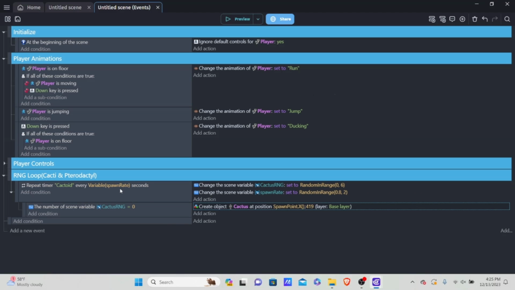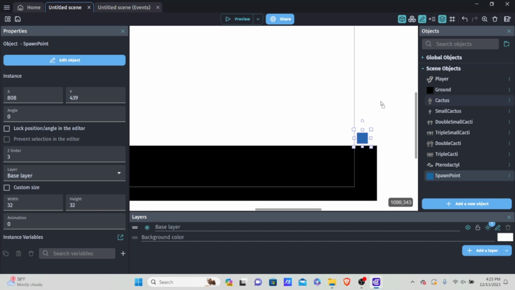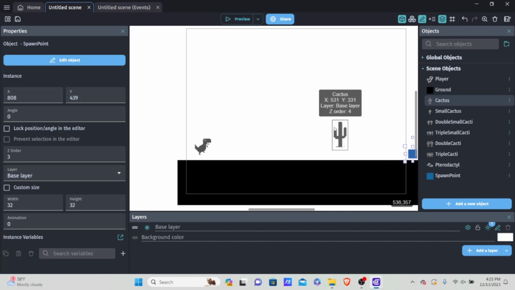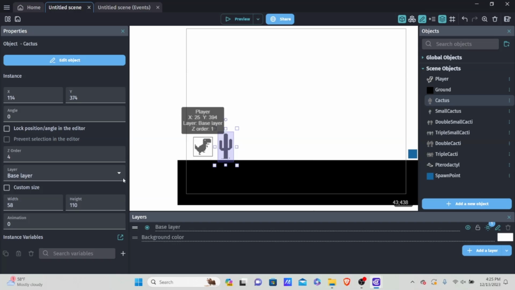One more thing we also need to do is change the size of the cactus when it spawns. Because normally the cactus is like this size. And as you can see, the dinosaur is going to have a very hard time jumping over a cactus this size. Of course, I've already made this project before, but the size that we're going to use is 35 by 67 for this first cactus. That's the size that we're going to use. This first cactus is going to be the size like this. So I'm going to delete this real fast.